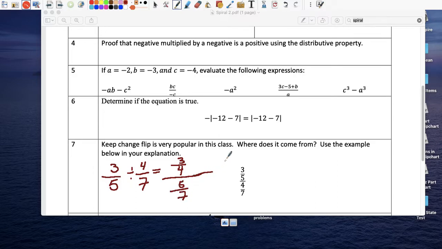Now I want to get a whole number here, right? So I want to get my denominator to be a whole number, a 1. In order to do that, I have to multiply 5/7 by 7/5, which is the reciprocal. And if I do that, guess what? This and this simplifies to 1 and 1. 5 divided by 5 is 1. So my whole denominator becomes 1, which is something that I want to do. Now, if I multiply the bottom by 7/5, guess what? I have to multiply the top by 7/5. 7/4, sorry.